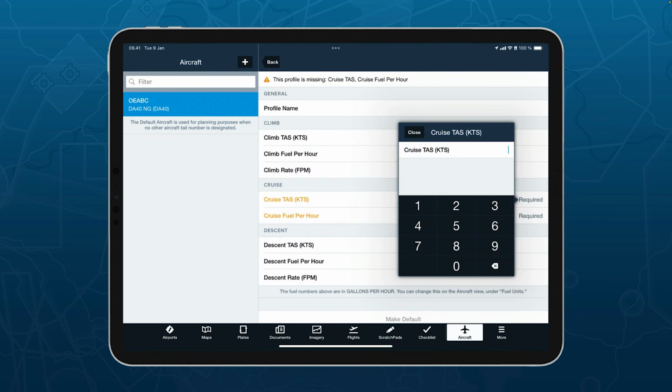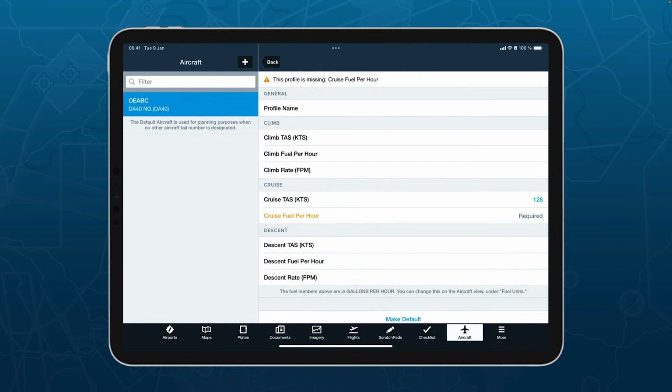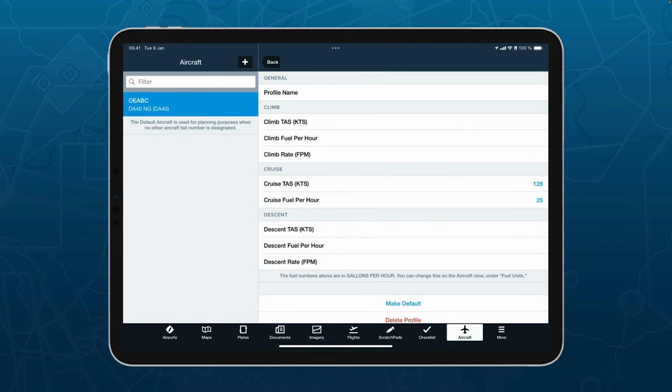Again, mandatory entries are marked in yellow, so we have to put in cruise true airspeed and cruise fuel per hour. 128 knots true airspeed and 25 liters Jet A1 per hour are the numbers for the DA40 Next Generation for 75% power setting. You have to take these numbers out of the aircraft manual.